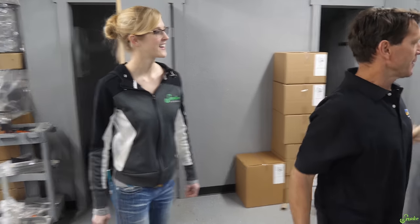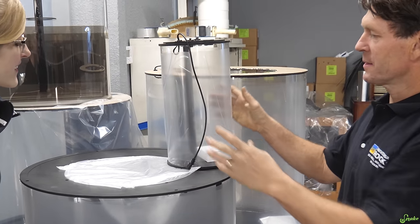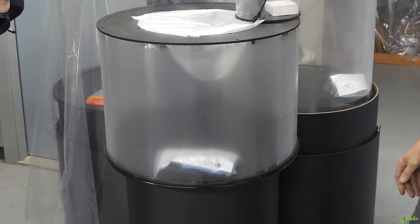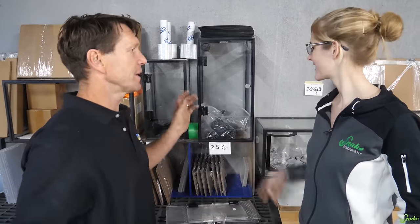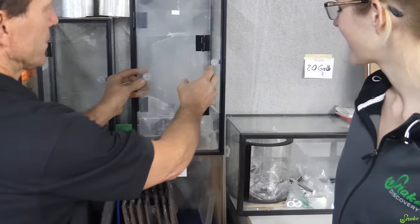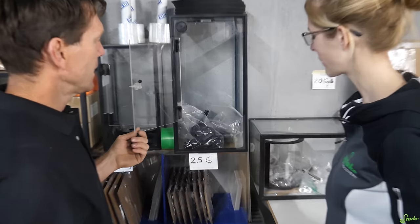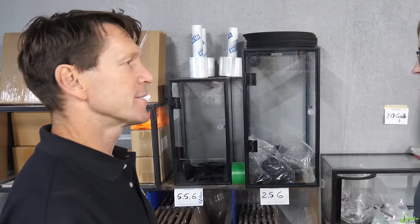This is our Around Nature line of terrariums and aquariums. We sell lots of those for spiders, insects, frogs, lizards, and all sorts. You can see the animal from all directions. Everyone's got a five, ten, or fifteen gallon aquarium at home — our aquarium department has developed these lids that get glued onto the top, and then you can turn the aquarium on its side and now you have your own little terrarium. That's probably the easiest conversion I've ever seen — you just glue it right onto the opening.